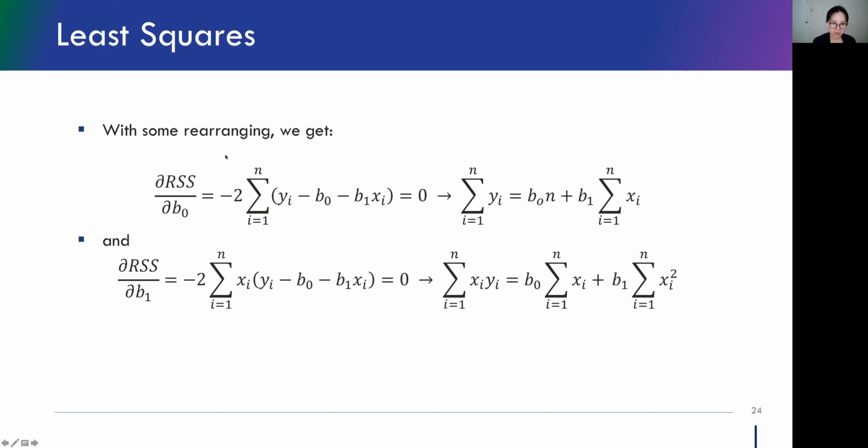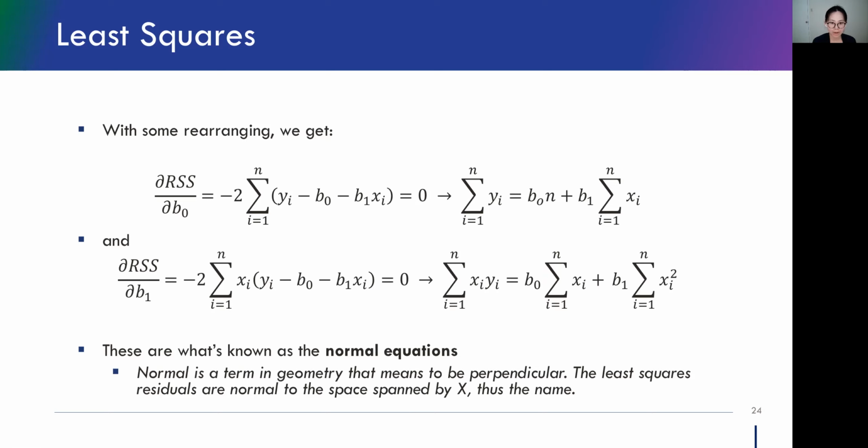And then we do some rearranging for the two equations from previous slides. So the first one would be like this, the summation of yi being equal to this, and the summation of xi and yi being like this. Remember that we are trying to get the values of B0 and B1. So that's why we rearrange it like this, and you solve the equations.